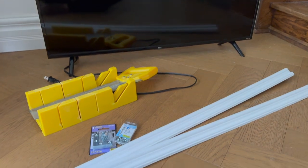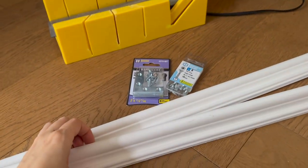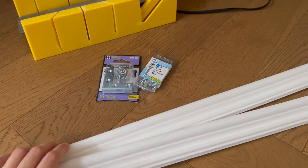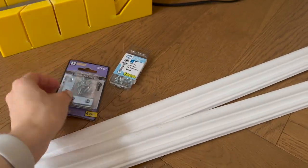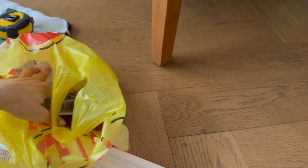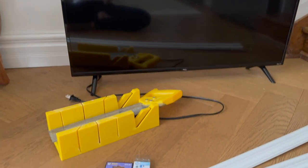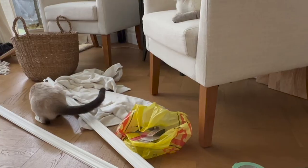Here is everything we've got for this project: a smart TV, a miter box, chair rail molding — I'll put up a picture of exactly what I bought — corner pieces to hold the frame together so it's not flimsy, some smaller screws, and the miter box. I also bought some options for holding the frame to the TV once it's finished, but we'll decide on that as we go. I'm also going to grab some wood glue. My helpers are ready.